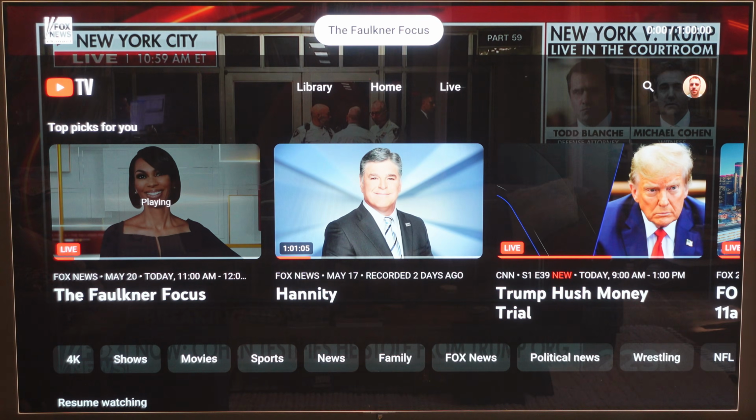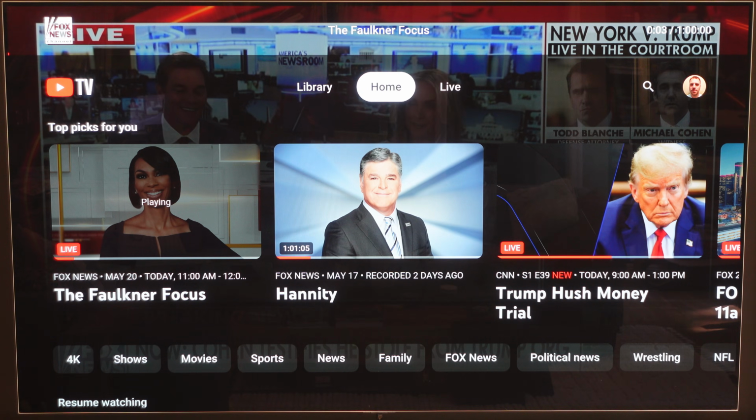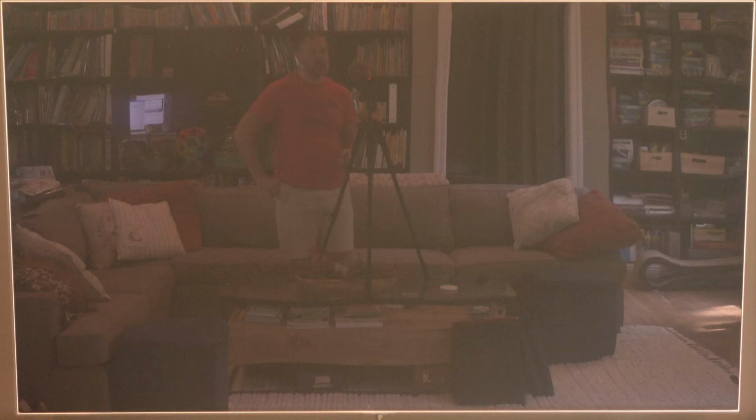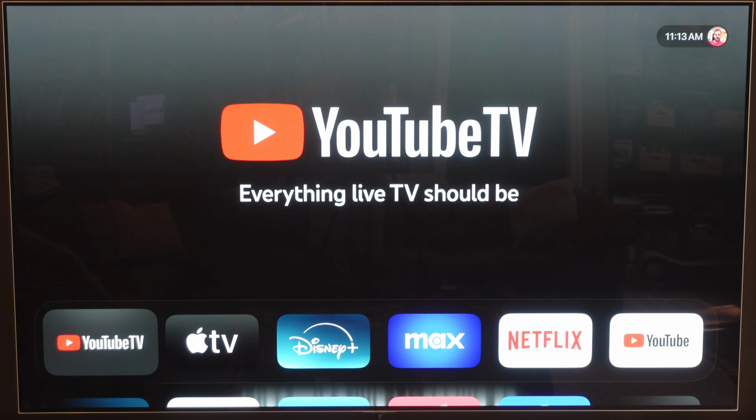If I go into playback of something and take a look at my options in the menus, there is no picture-in-picture icon for YouTube TV. So that means I'm not watching the sports game, whatever news tickers and such, that I may want to put in that mode. So how do you get YouTube TV and YouTube to work with picture-in-picture? Well, you use another device.